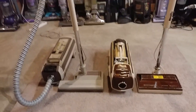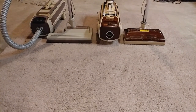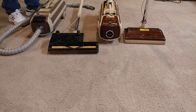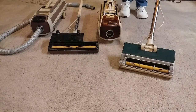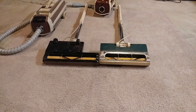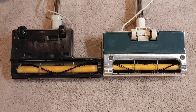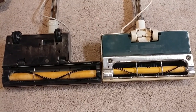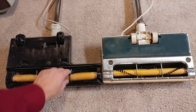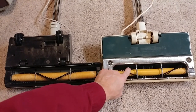So let's take a look at the nozzles, just so you can kind of compare the difference. Because, boy, there is a difference. I mean, look at that size difference. That's just amazing. So like I said, I've done somewhat of a cursory cleanup on them, but that is quite a difference. So the bristles here on the 6A are short and fairly stiff, relatively speaking. And the ones on the 4 are twice as long, easily, and very, very soft.